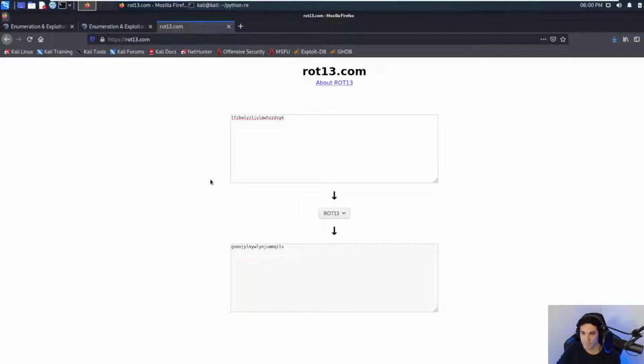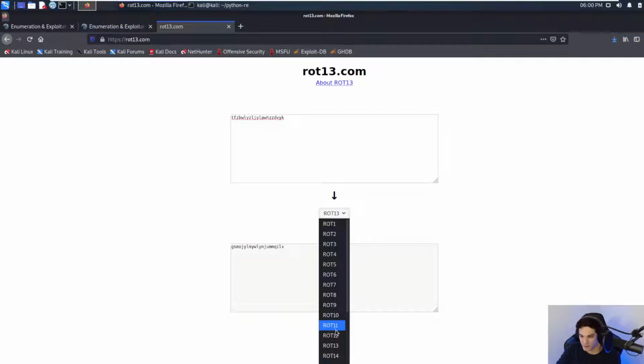So rot13 will move us forward 13 characters. We need to think about how to get back.